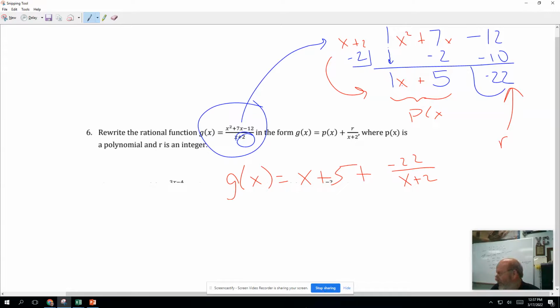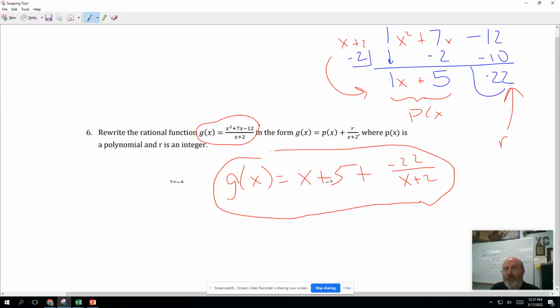That's what we do. That's the same thing as this. These two are equivalent. This one and this one. So you're just trying to write the first one in the same form as the second one? Yes, that's what it's saying. It says write this rational function in this form. That's what you're asked to do. Algebra is all about taking something and writing it in a different form. It makes it easier to use or understand. That's what this is about.